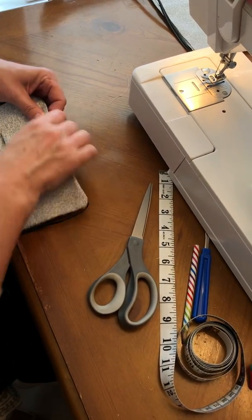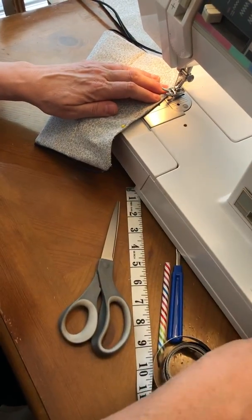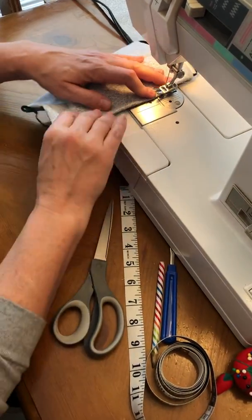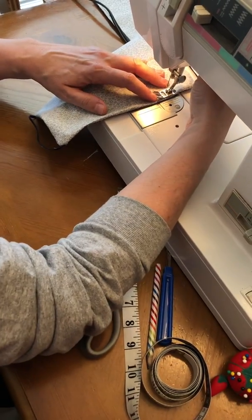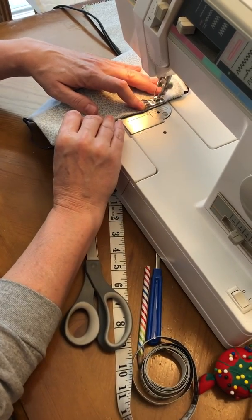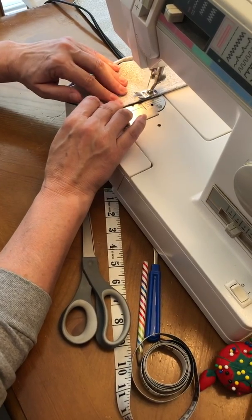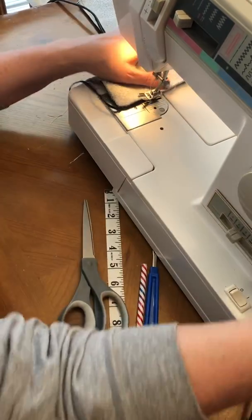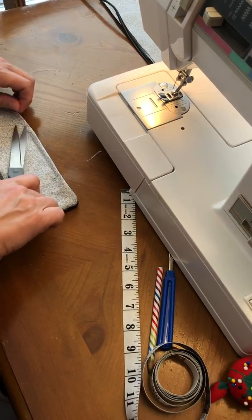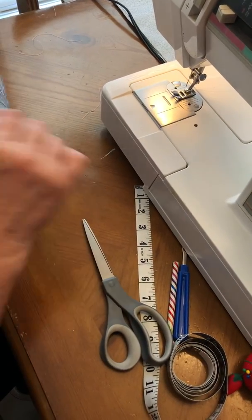Okay, now if you want it to be easier, you probably should just go ahead and seal the whole box in, and that way you don't have to worry about it later. Or you can leave it just like it is pinned, and you can just include it when you're sewing around the whole thing. It's up to you. Now I'm just gonna go ahead and box it in completely. Pieces away. Okay.